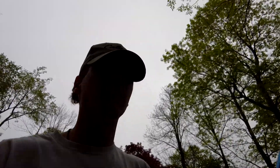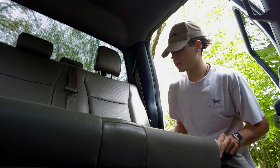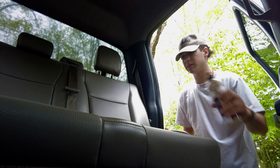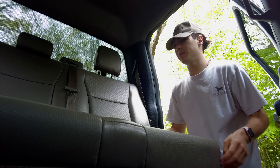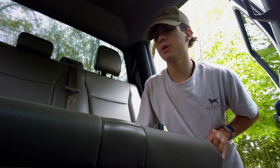I'm not saying sit for 30 minutes to an hour — maybe 10 to 15 minutes if you need it, or even five if it's only been an hour since your last break. Whenever you need a break, take a break. So to recap: get yourself a canopy, start a little bit earlier than you normally do — one to two hours, whatever it is — unless you already start at like 5 or 6 a.m., then you're pretty much fine. And take your breaks. That goes for any day really, but especially on hot days.